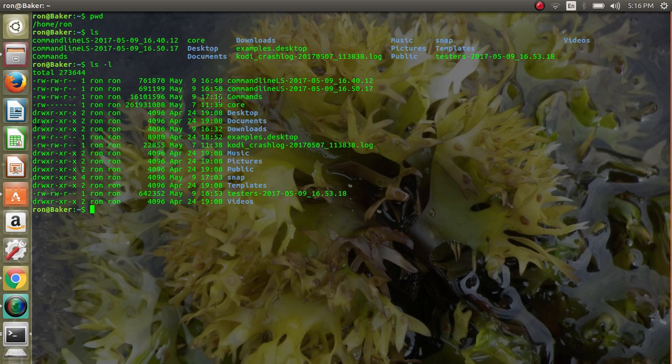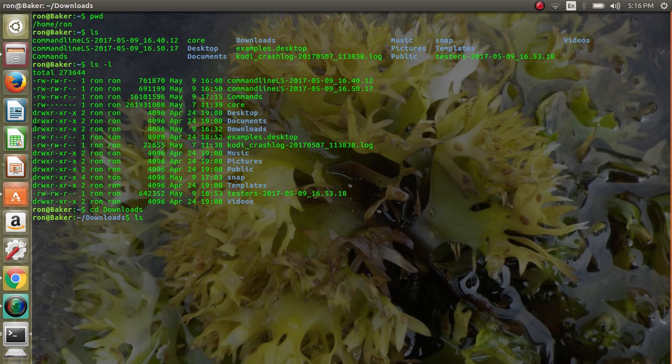So let's say I want to change my directory into the Documents or the Downloads. I'm going to type cd, which is change directory, and you have to make sure everything is case sensitive and you spell everything right. So I'm going to put Downloads, and now we're in the Downloads folder or directory.